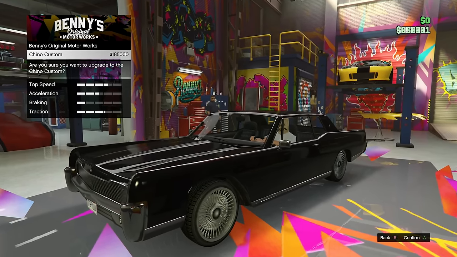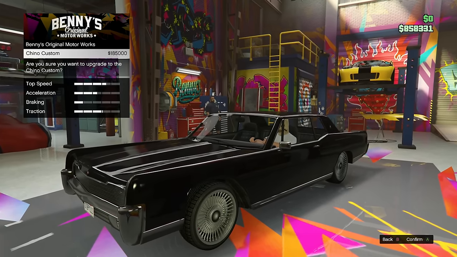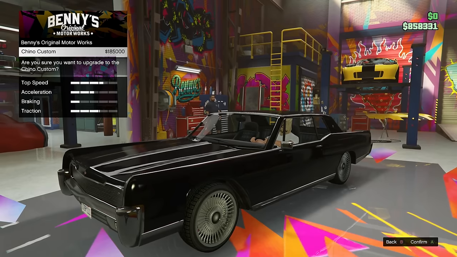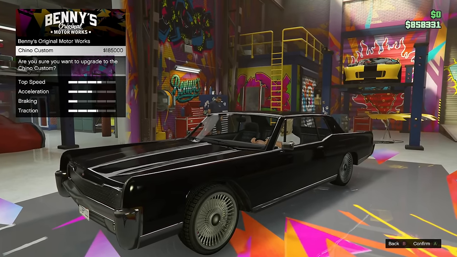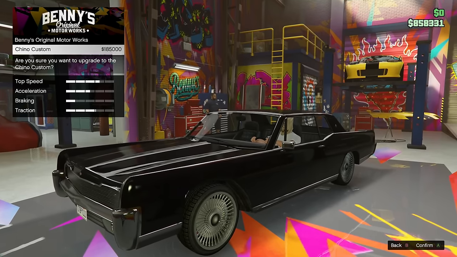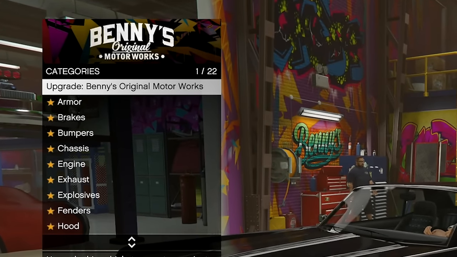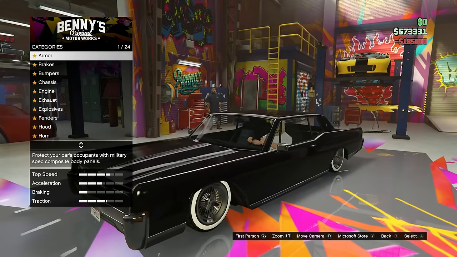And before I do this, there are special modifications that are only inside of the Chino Custom. So if you want some of these special modifications for any of your Benny's vehicles, you have to pay for this. You can't just buy, say, the LG RH8. It's a free vehicle technically. If you want the special modifications for that, you can't just buy the vehicle for free and expect to get the modifications. You have to get the custom version of this vehicle, which you can do right here. I'll show you one more time. You click upgrade Benny's Original Motor Works and you select to make custom vehicle. So there we go. It is now a custom vehicle.